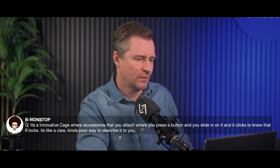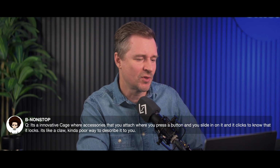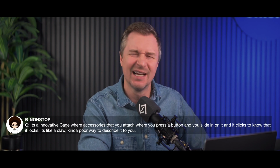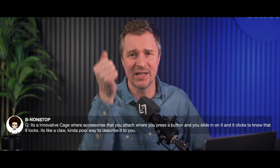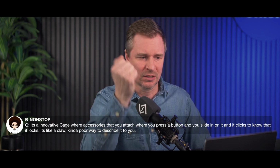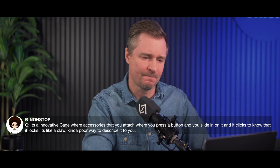Okay. It's an innovative cage. This is the Hawk thing, where the accessories you attach, when you press a button and you slide it on, it clicks on. It's like a claw. Kind of a poor way to describe it to you. No, okay, I get it. I don't think they do, but you know what? Ulanzi comes out with cool little cages with fast releases, F38 and F22 slides and clips and clunks. So maybe they might have something. You should check them out.